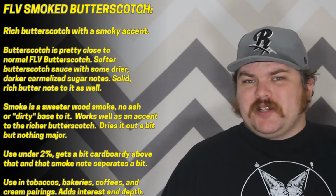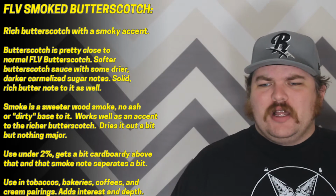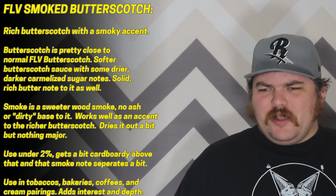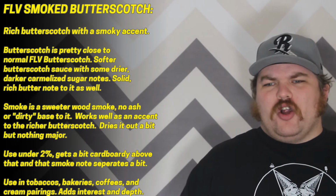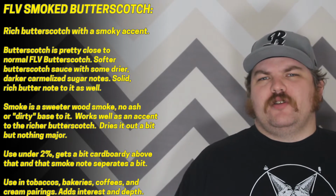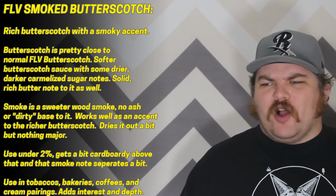They're actually mixed together really well. The smoke here is sort of acting as an accent for the butterscotch, at least at 2% and under. It brings in a little bit more warmth. It's an extra dimension in the flavor. It kind of nestles itself down in there between some of those harder, drier caramelized sugar notes and that softer butterscotch base. It doesn't really call that much attention to itself, but it does add an extra layer of warmth and interest to the butterscotch overall.